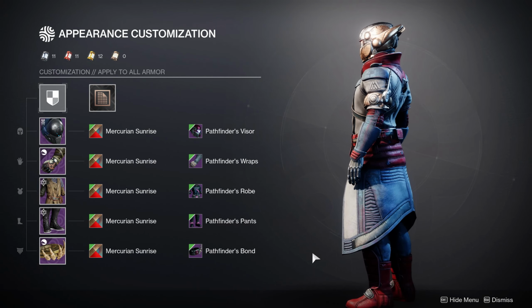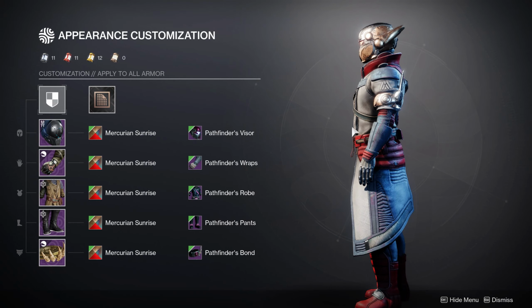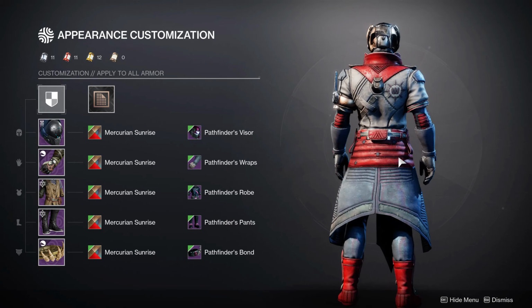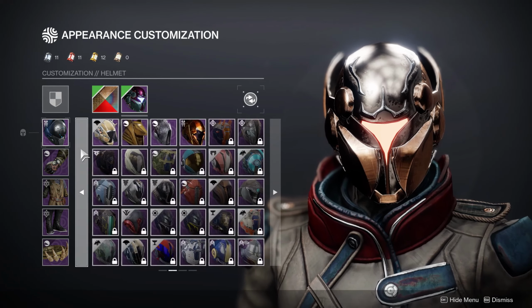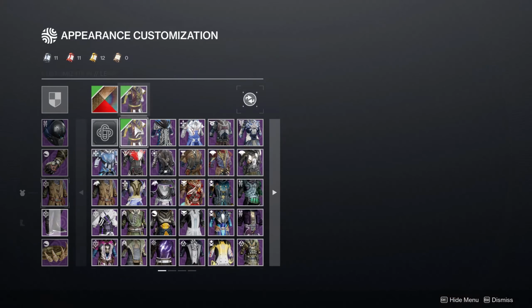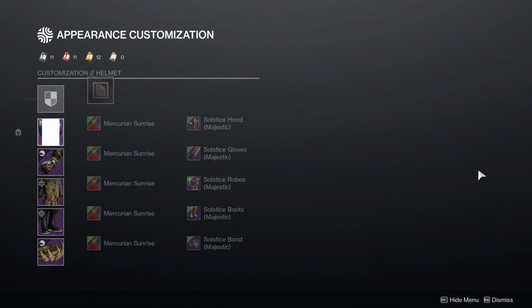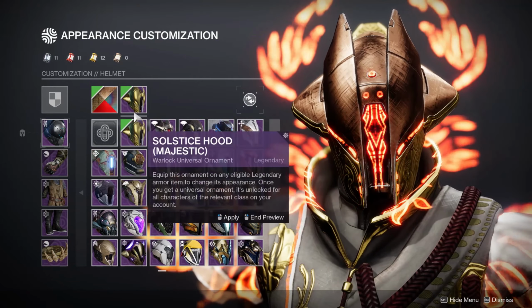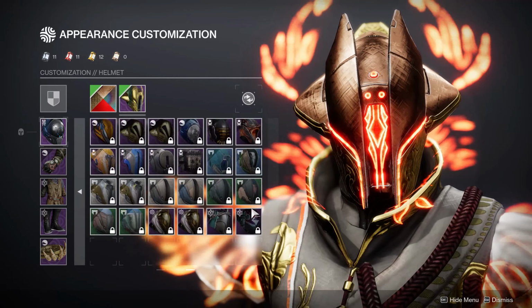but it's not as flashy as someone would probably want, unless you're going for a look that's purposely grounded. I know a lot of people like running Solstice armor with all the flashy glows and stuff. You want to be as eye-catching as possible, so you run around in stuff like this. But for a grounded set, I think the Pathfinder is really good.